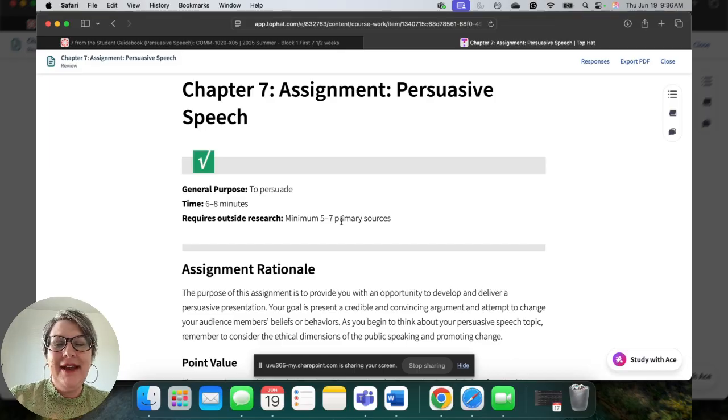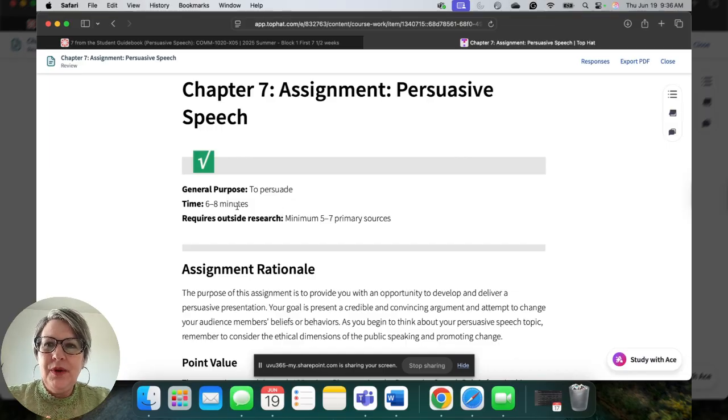Again, you can see how, if there was a public health epidemic again, like COVID, you could do a speech on why wearing masks is important or why wearing masks is not important. There's tons of research on that, right? You could put this together pretty easily, and that's why we encourage you to go in that direction.